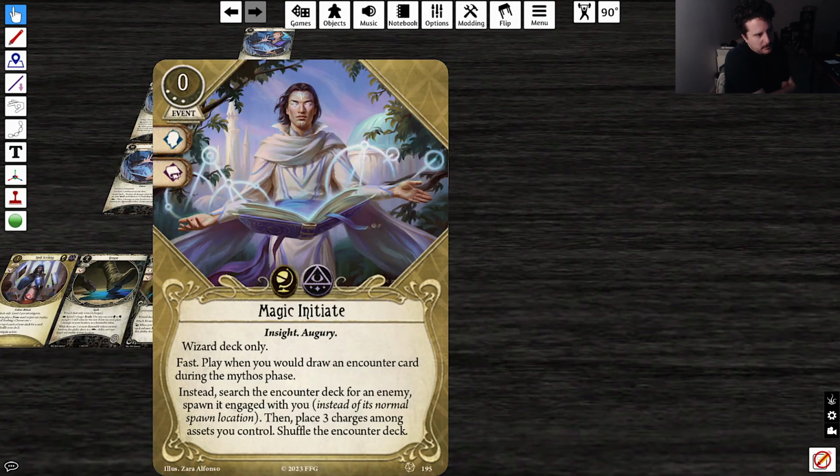Magic Initiate. 0 cost, 3 experience. Seeker Mystic, Insight Augury. Wizard deck only. Fast. Play when you have drawn an encounter card during the Mythos phase. Instead, search the encounter deck for an enemy, spawn and engage with you instead of its normal spawn location. Then place 3 charges among assets you control, shuffle the encounter deck.